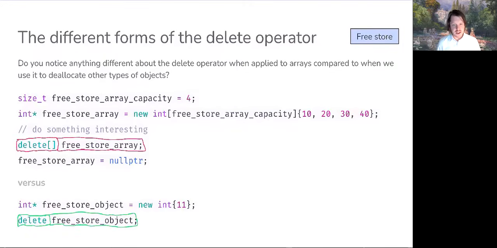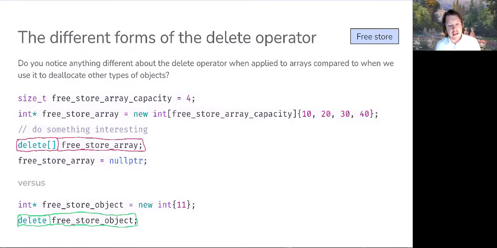So why are there two different versions? Well, if we had one, we'd have to check each time delete was invoked to see whether or not we're deallocating memory for a single object or for a block of contiguously allocated objects. So by having two, we don't need to make that check each time. In the case of the first example with delete followed by the empty subscript, we know that what's being deallocated is going to be a block of, in this case, integer objects. So we don't have to make any check to see, hey, are we dealing with an array or are we dealing with a single object? The two variations of delete are going to inform the free store manager of that.